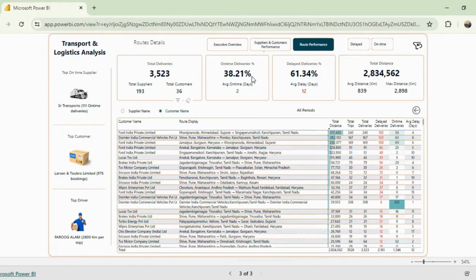Now, what is a measure? You cannot bring out this particular number directly. Instead of bringing this number directly, just create a measure using a DAX formula, which I already explained in my previous videos: how to create DAX formulas and how to create measures. So you just have to check out that video, and you can create this kind of dashboard, I guess, within 1 or 2 hours. A similar dashboard. If you have any doubts and queries about this dashboard, you can comment.